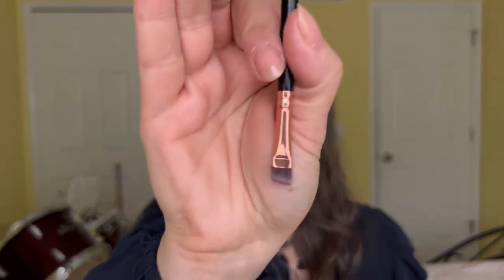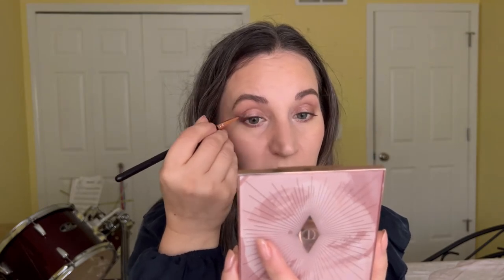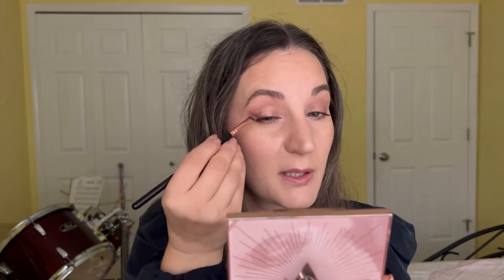The only thing I want to do is kind of line a bit. I'm using this straight-to-the-point angled liner brush from MOTD, and I'm gonna place it in that matte we did in the crease and just start lining from the middle of my iris out. I think it really makes a big difference. And down here, just the length of my brush — that's it. I do like to pull out on it just to extend the line.